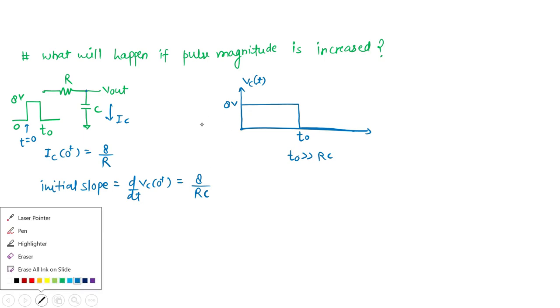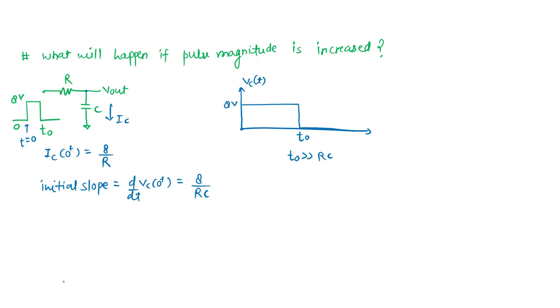But anyway, we have to see one thing. Whether the initial slope is more, it has to reach some larger value. Previously it had to reach 5 volt only. Previously its final target was to reach 5 volt only, but according to the 5 volt the slope was less, so it took the same time, because the time constant, which is tau equal to RC, is the same in both the cases.